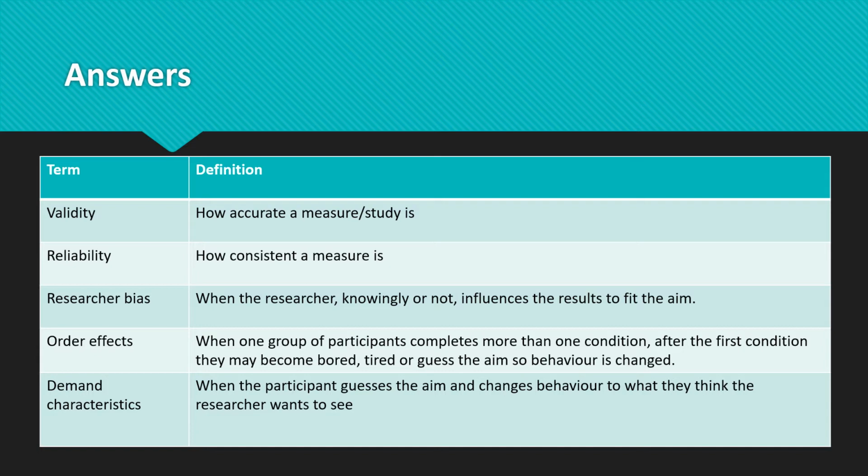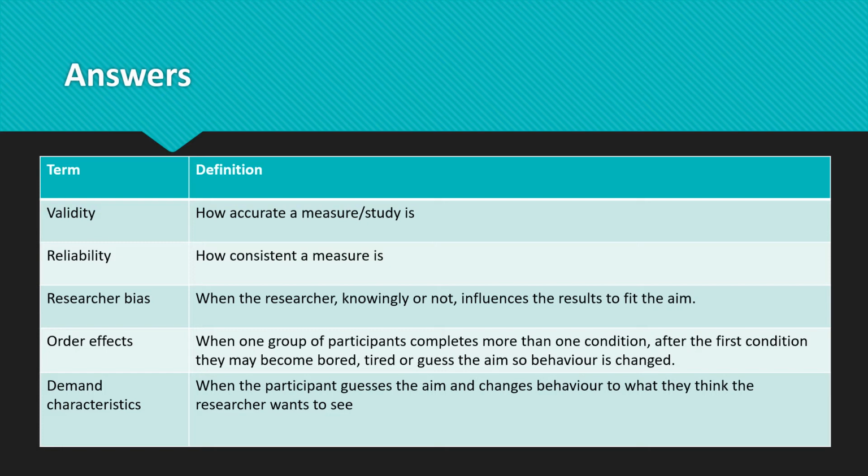This could be by influencing the participants, it could be just by interpreting things or writing things down in a little bit of a different way to what they were intended to be. The researcher might know they're doing it, they might mean to, but it might be an unconscious thing that they haven't got the control over and haven't meant to do.